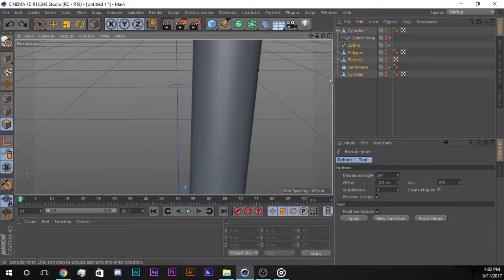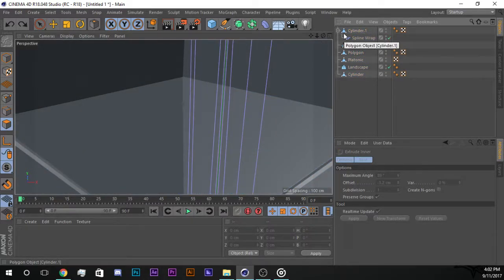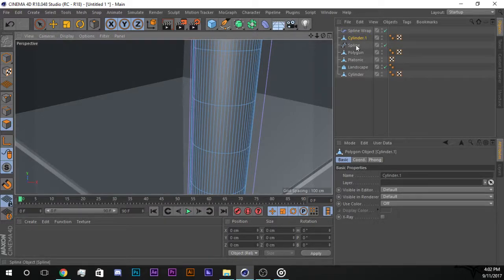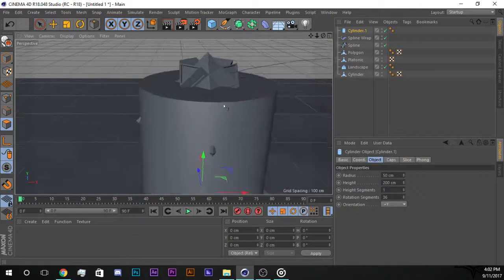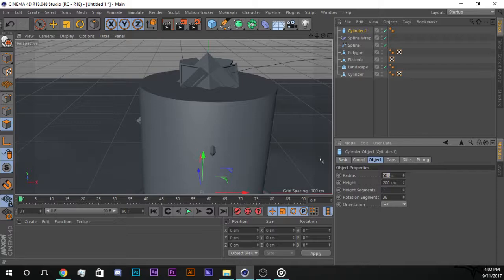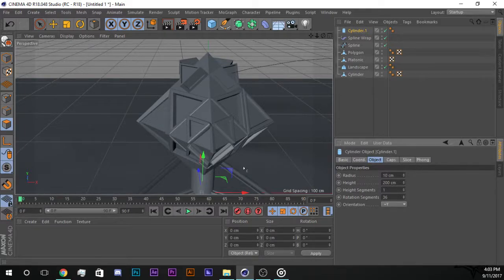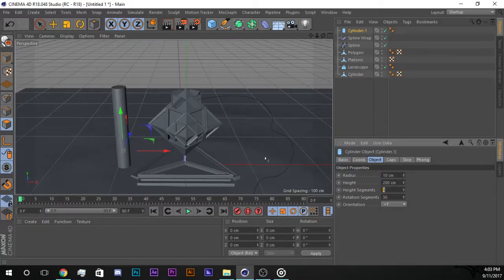How many height segments did I give this cylinder real quick? I think I may have given it way too many height segments. Make this 10. Whoa, whoa. 10. No, 10. Height segments, we're going to give that 64.